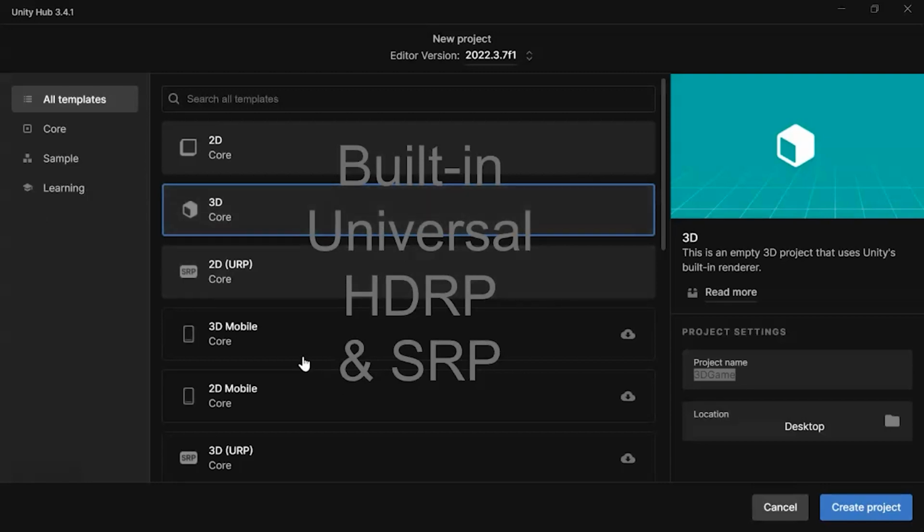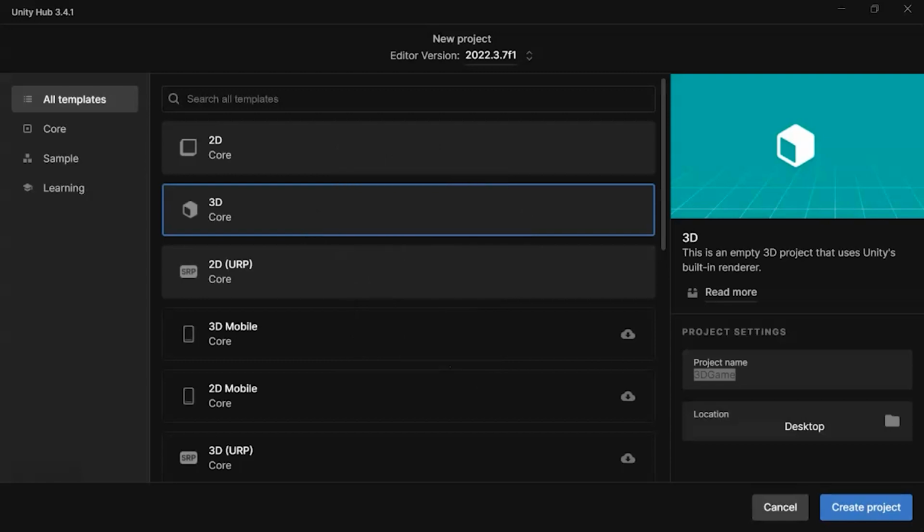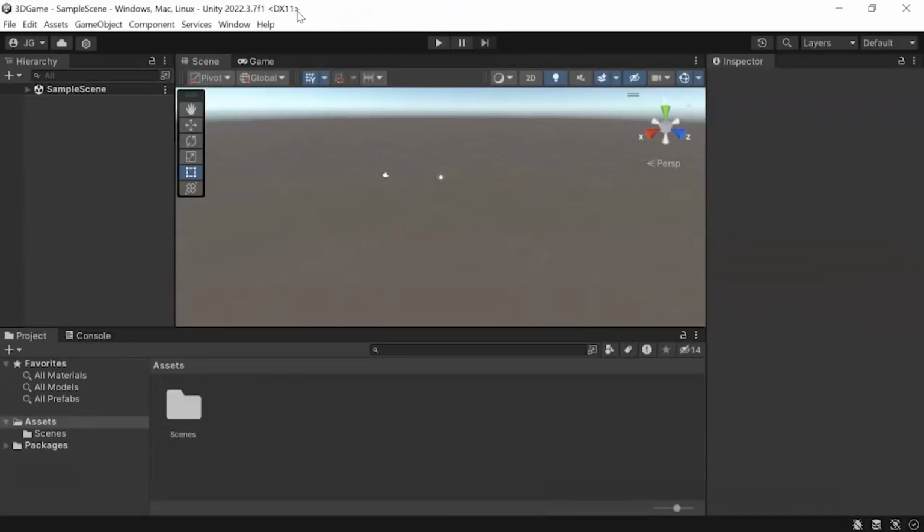Each of these render pipelines has recommended settings and packages, and you can change it at any time. So this is really just a starting point. We're gonna go to core. We're just gonna select the 3D core, and Unity Hub is gonna change this. It used to just say 3D. Unity then changed it to 3D core. They'll probably change it again, but it's just gonna be the 3D basic built-in render pipeline. And I'm just gonna have it create this project on my desktop, where we'll go ahead and click Create Project and get started.